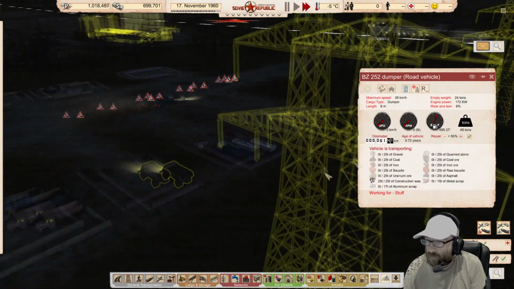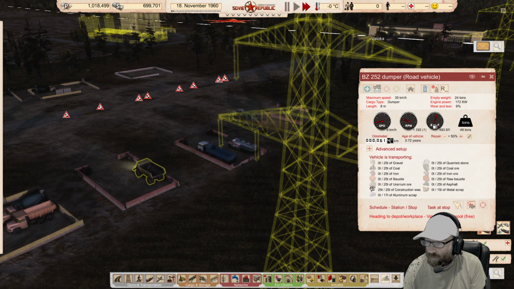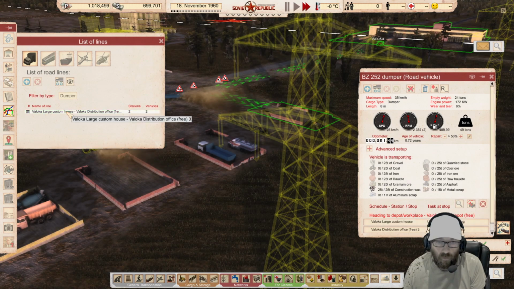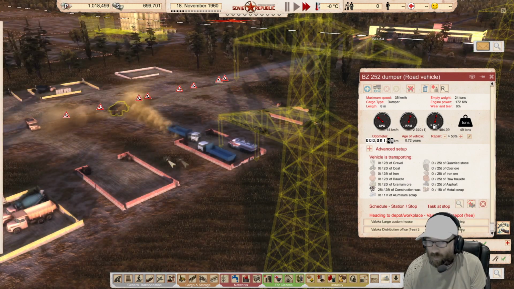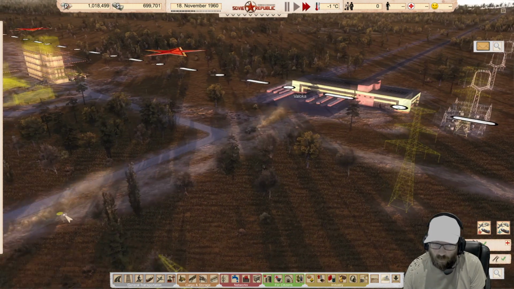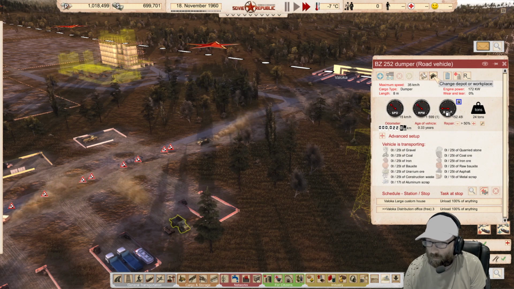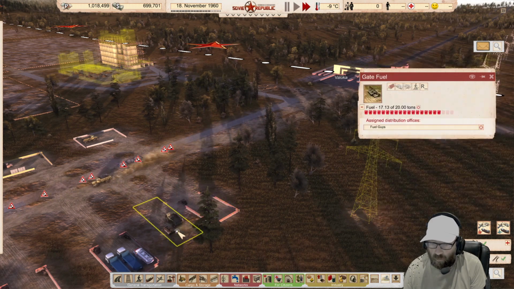Right. You're going to have to go there as well. And I've got a line which basically just gets rid of stuff. Now I've got to catch him on his way back. Where's he going? Is that him? Right. Base yourself there.